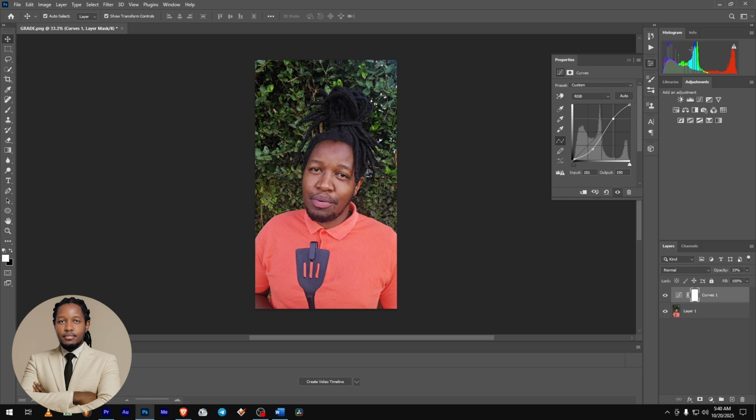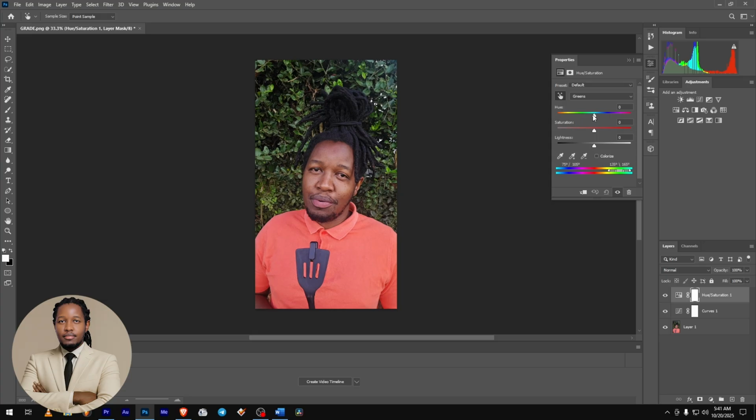Let us make other changes such as this option called hue and saturation. Left click on it. Something to note is that your image is at the bottom and the layers are being added on top of it. For this one that is called saturation, what if I was to come here and left click on this option here on that finger, it looks like a finger, and then click on my green and then come back here and adjust the hue. Notice the changes. So let's say I decided to also adjust the saturation of those leaves. So let me boost them a little bit. So I've boosted the saturation of those leaves. A lot of saturation. Too green. So let me adjust them up to this point.